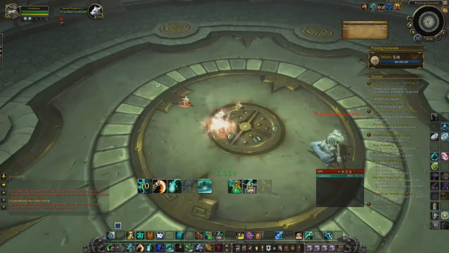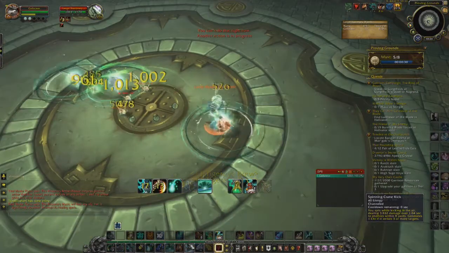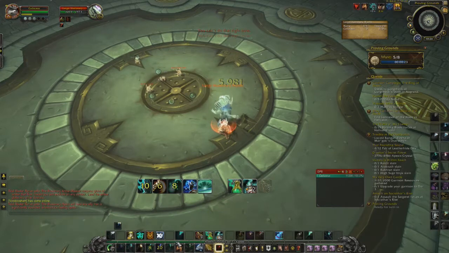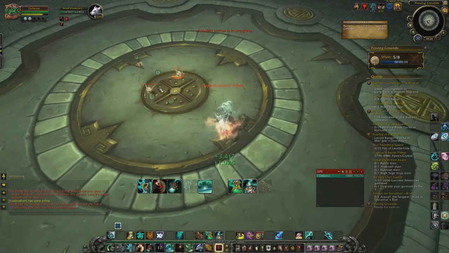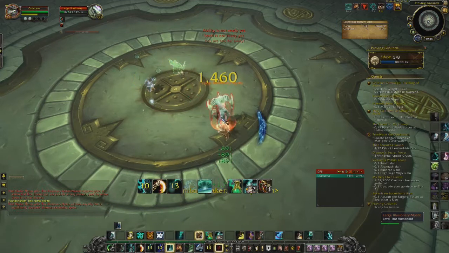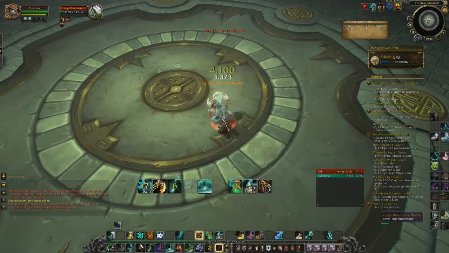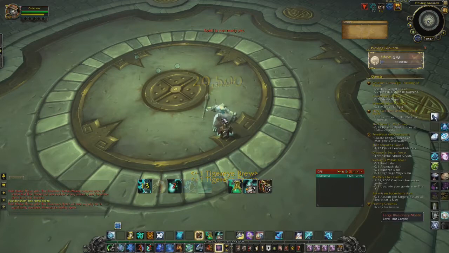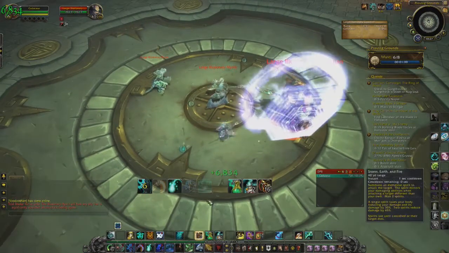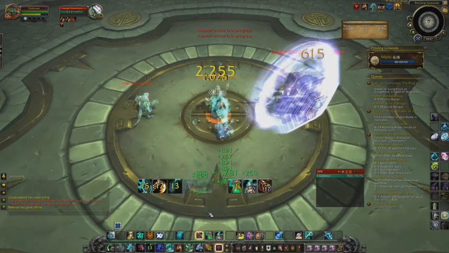The illusionary mystic will heal any ally that is significantly wounded. Interrupt its healing spells. Okay. He has loads of health, and I guess... Interrupt him. That is still recharging. Oof. Yeah, gotta be efficient with that rotation.